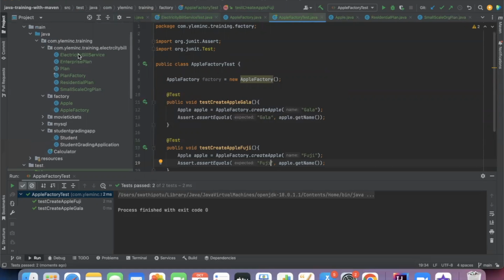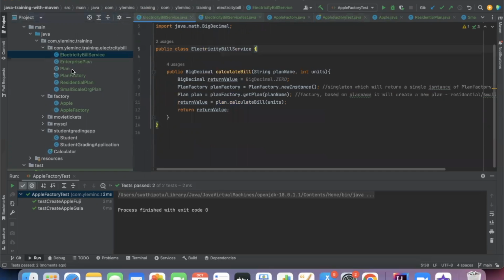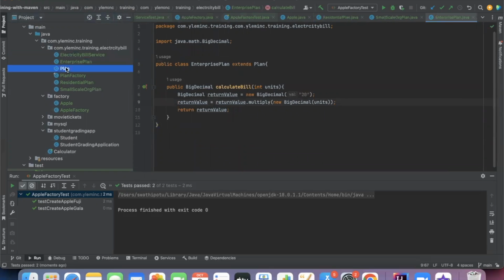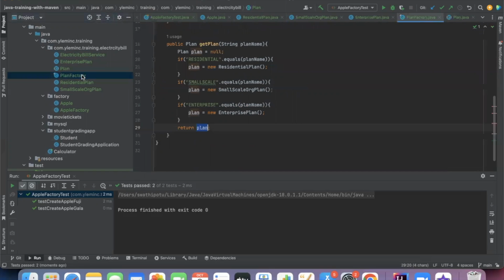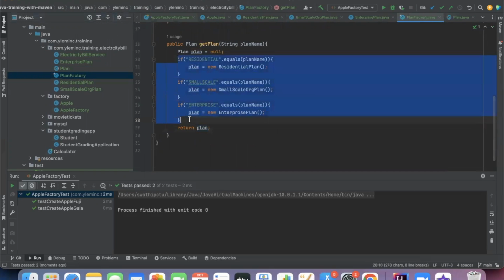And abstract factory, as I explained, is where you have an abstract class like this. Depending on some criteria, it will return one of the child classes of the abstract class. That's called an abstract factory.